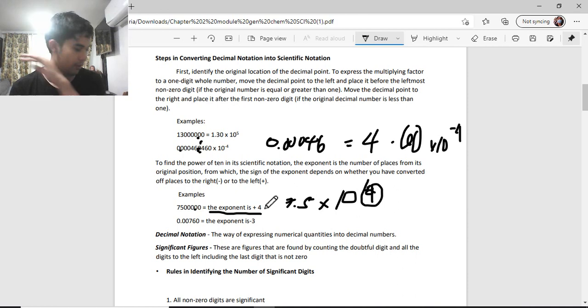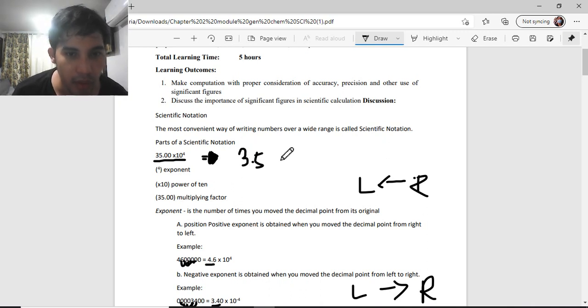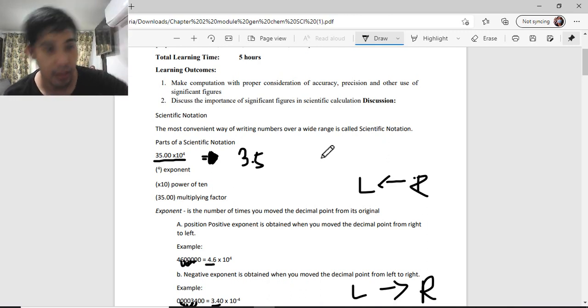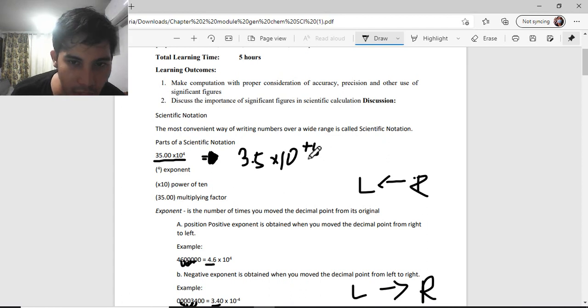Okay? Take note, class, right from the very start. It is very important in scientific notation. Although in the first example given to us, it was a two-digit scientific notation, which is 35.00 times 10 raised to 4, the proper scientific notation should have only one whole number. The proper writing is as in the book. So it should be 3.5. We moved one place to the left side. Remember, the left side is positive 1, therefore plus 1 to your exponent, which is now positive 5.